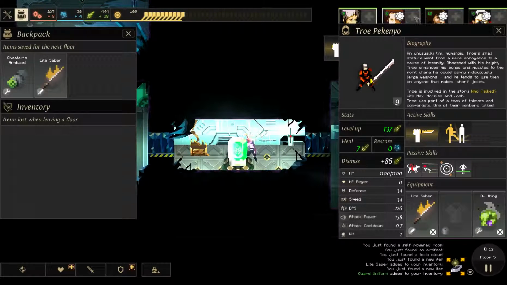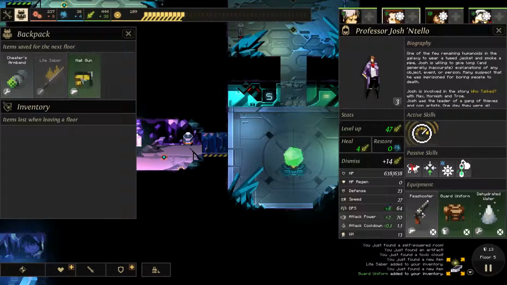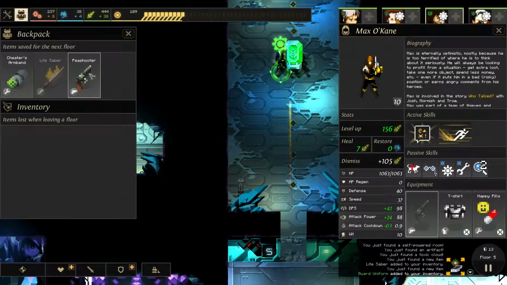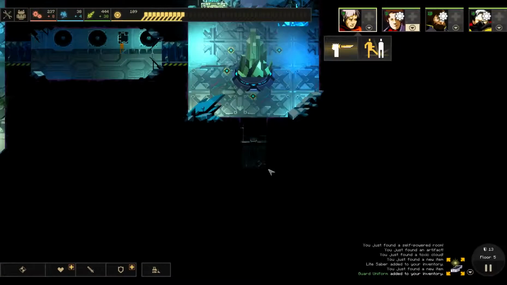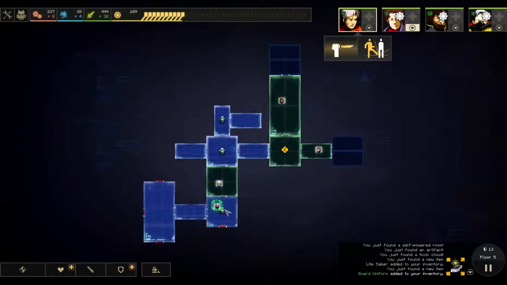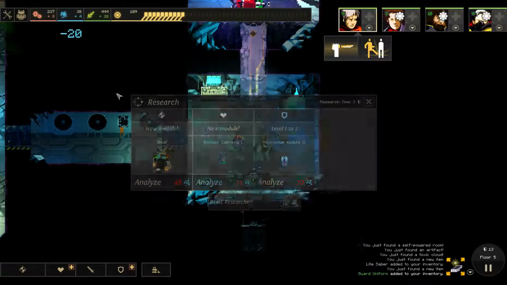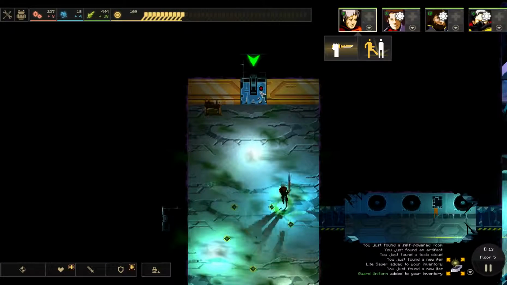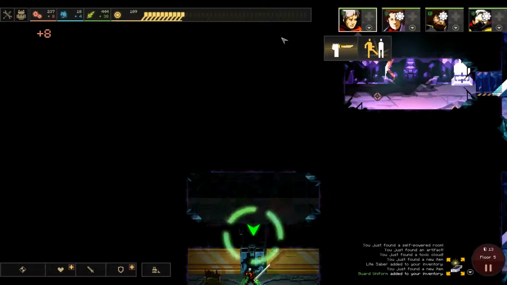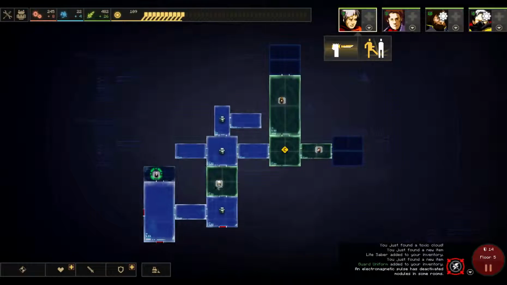You know, thinking about it, it might be better to equip Josh with the nail gun because he has a little bit weaker attack. Give you the pea shooter. And I think we're going to go for the neurostem module. Empty room. And EMP pulse.